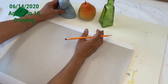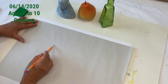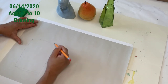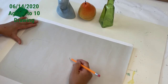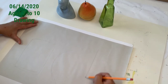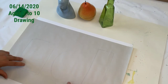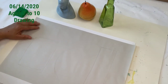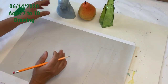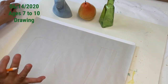So I'm gonna start with the sculpture. I'm gonna put it right here. Indicate the approximate size, like a box shape, and then maybe the pear like an oval shape, and maybe the glass bottle like a rectangular shape, and see how it's gonna fit on your paper. If that looks okay, then move on to life size. Life size means as big as the object, okay? Don't go too small, okay?